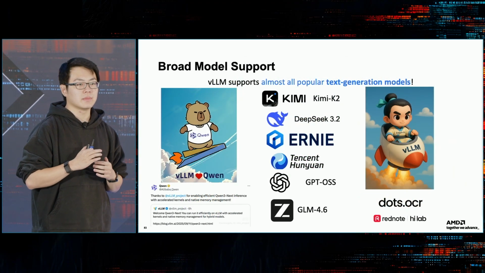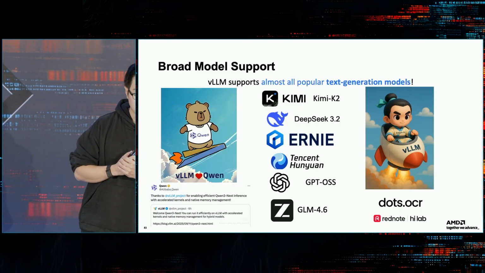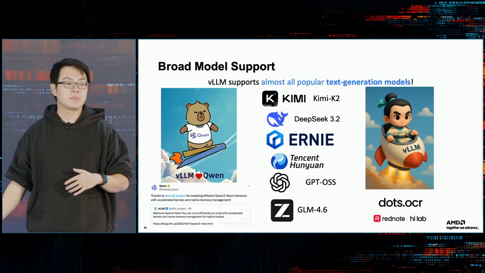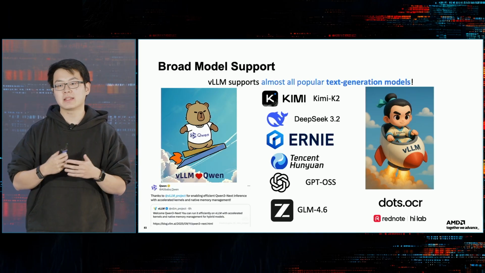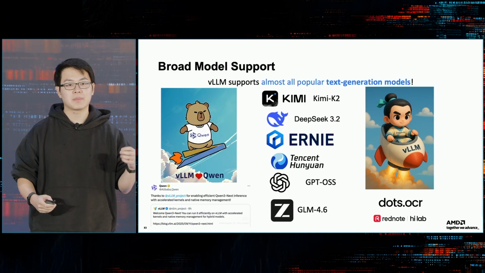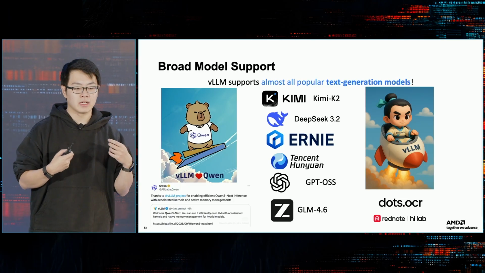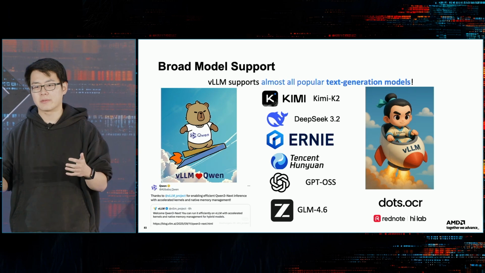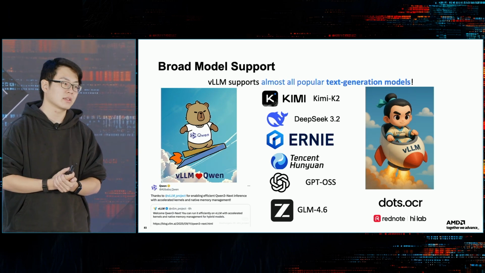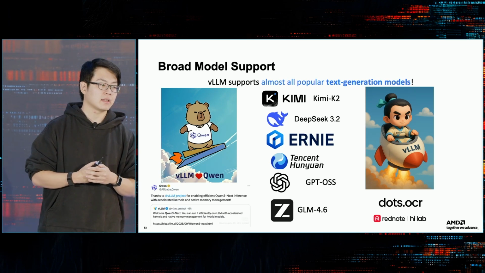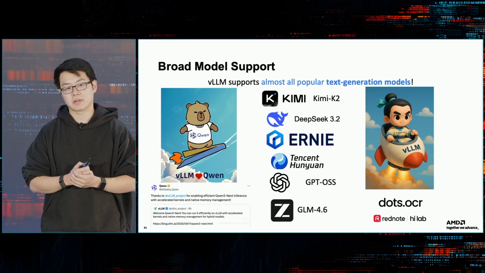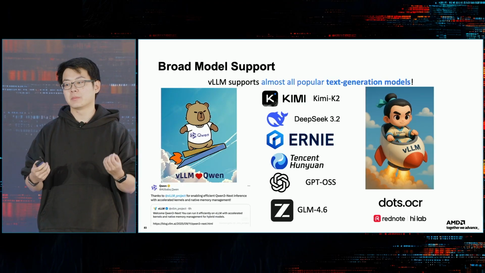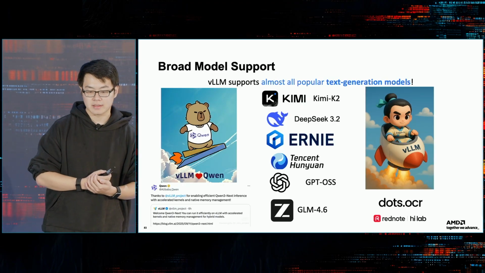I also want to touch a little bit on how we support models. We support almost all text generation models before they actually come out and release. The reason is that a lot of the companies training models such as Qwen, DeepSeek, and Kimi already have their internal vLLM version working before the model is released. A lot of this is a back and forth process where we work directly with the model providers to make sure that the moment the model is released, you can get your hands on it.